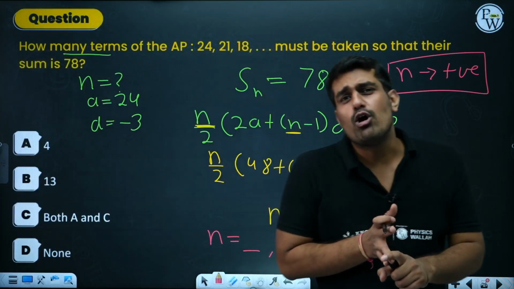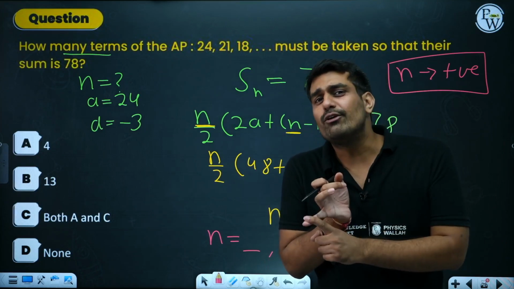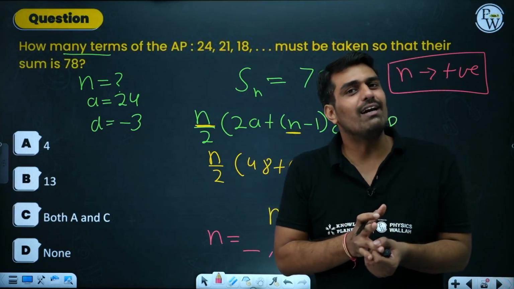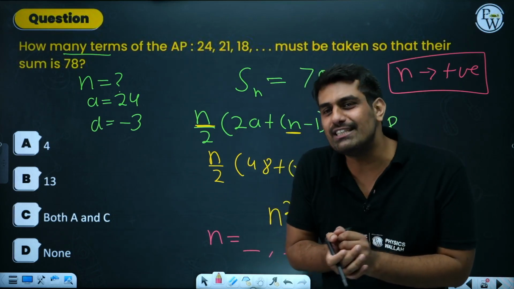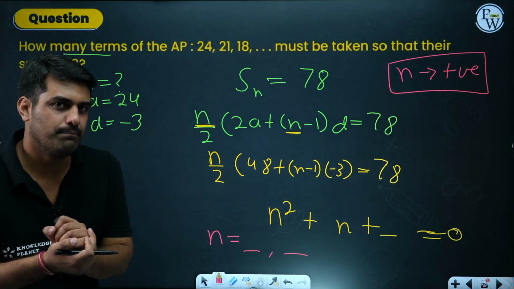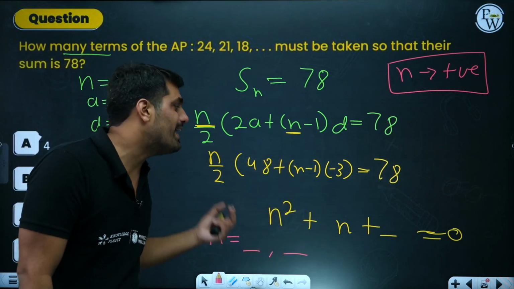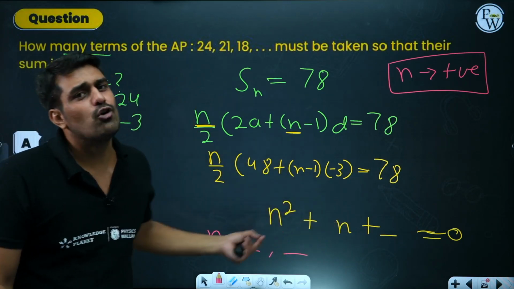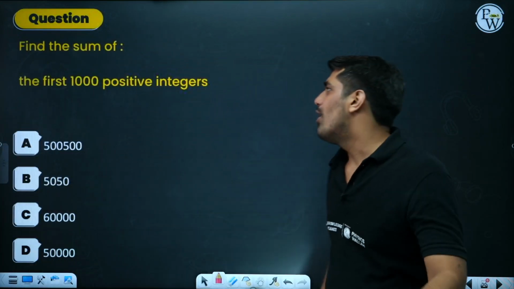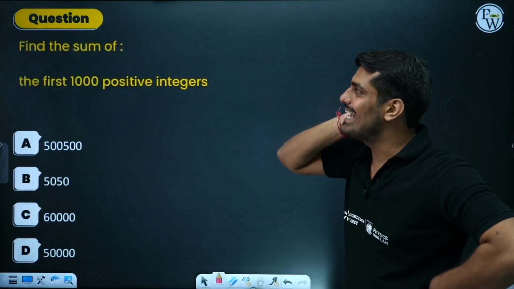This is what you have to take into consideration. One another thing I want to add: we have revised linear equation, and we have revised quadratic equation as well. That is why I am telling you each and every chapter is interlinked. So I hope you have understood this problem, and I hope you will go further solving this part for the value of n. On that note, we move on to the next question.